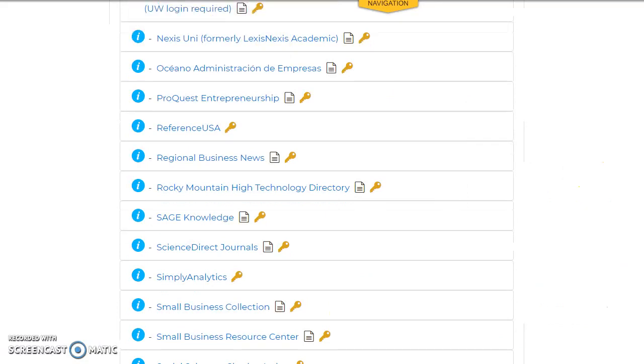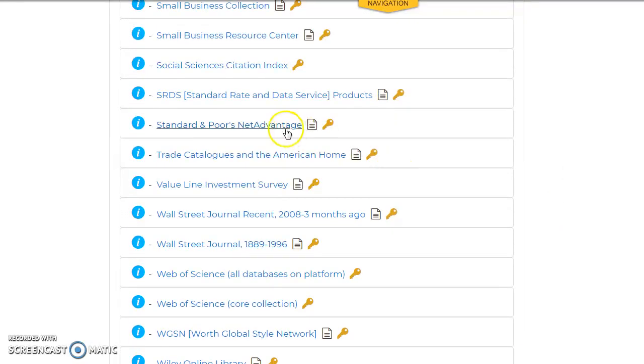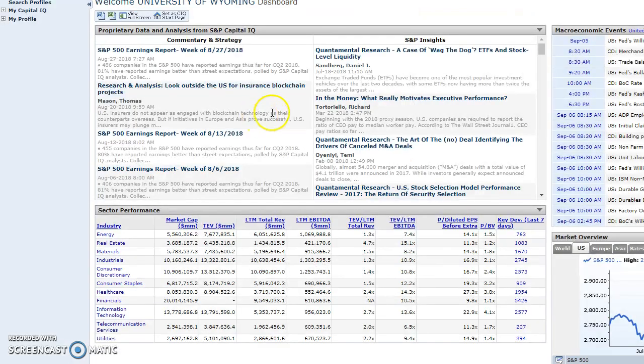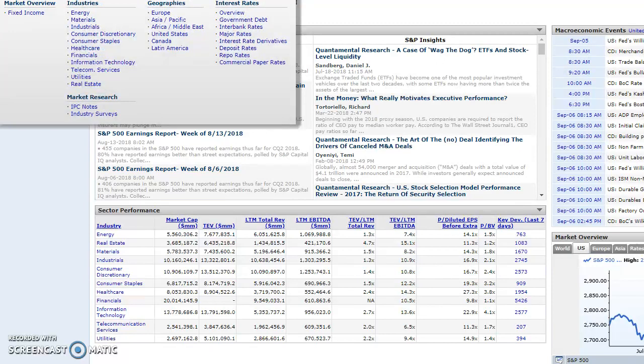Also, we can go down here to Standard & Poor's Net Advantage. Standard & Poor's Net Advantage, very valuable for company research, also for research on markets, energy industry, geography such as Europe, things such as the interest rates, marketing research reports here, industry surveys.